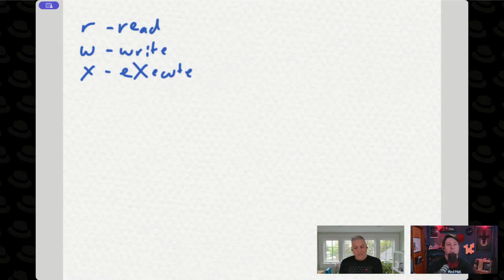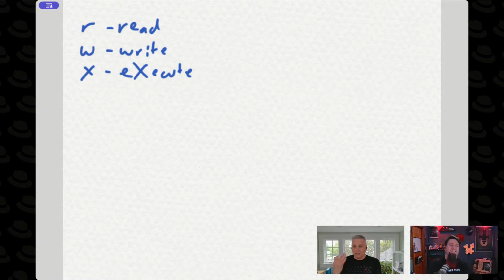All right, so they mean different things when they're put on a file. So, Nate, if we had read permission on a file, what kinds of things could we do to it? You could view its contents. You can open it in an editor, but you won't be able to change it. You could use cat to see what's inside of it. Yes, that's read.